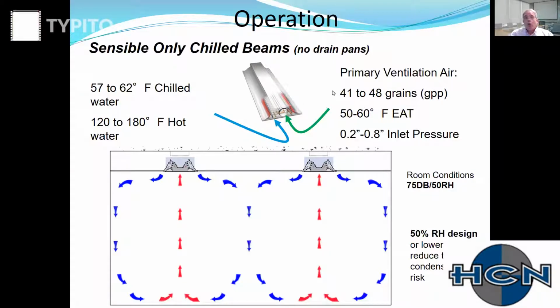So what we're going to be doing is asking these engineers to buy a custom air handler that is generally going to have two dual wheels. We're really going to have to subcool that air to dry it out. So when we introduce that outside air into the space, it's going to do 100% of the latent work in that space because we do not have a drain pan.